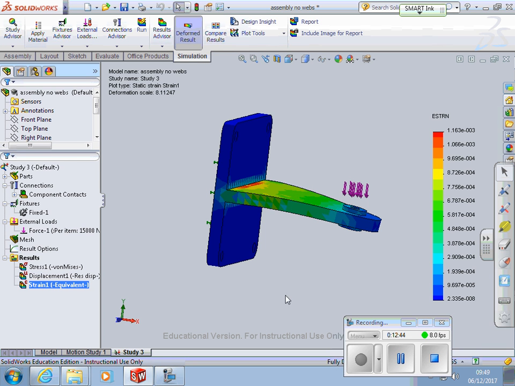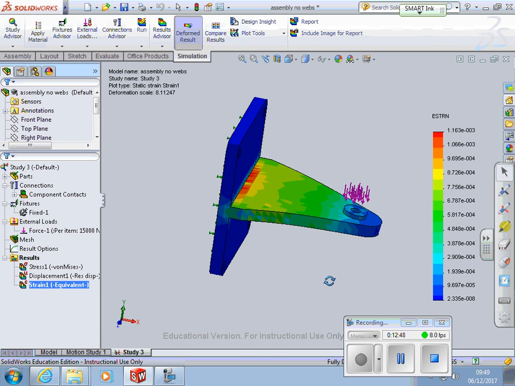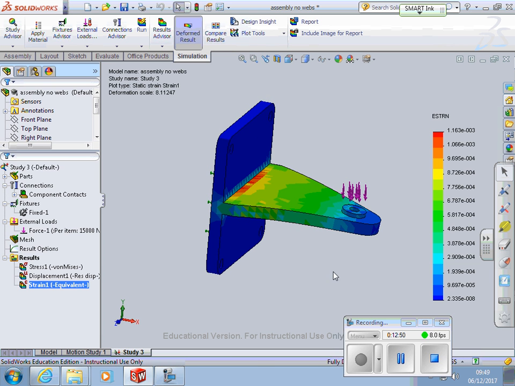The last one is the strain. As you should know, probably better than me, that strain is a ratio, doesn't have any units, but we range from a strain of 1.163 times 10 to the minus 3 to 2.335 times 10 to the minus 8.